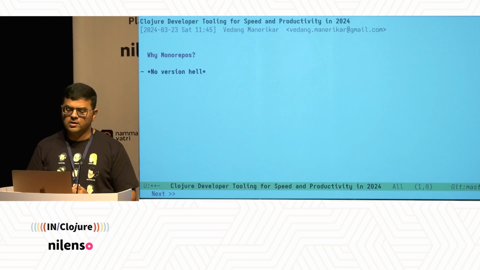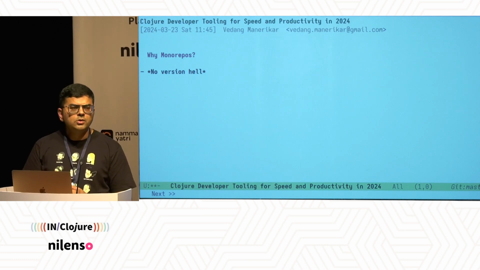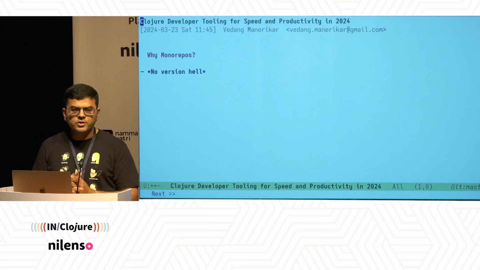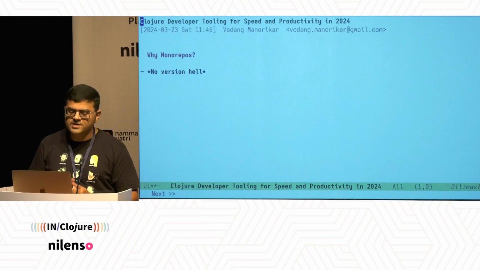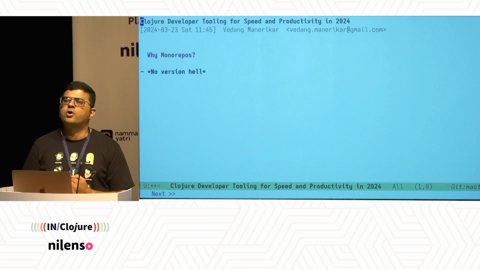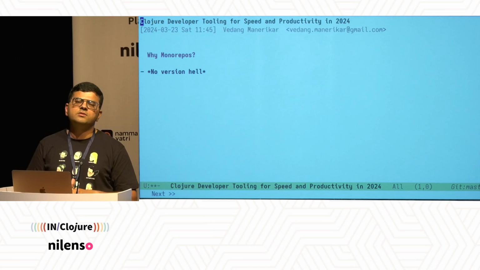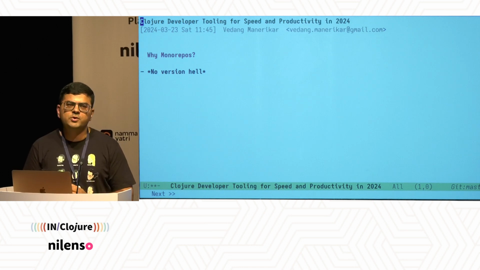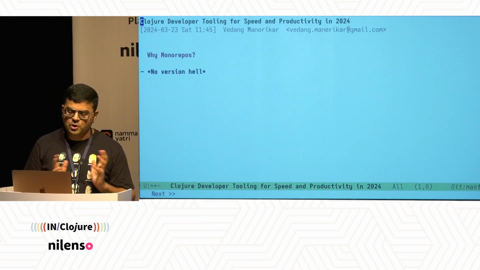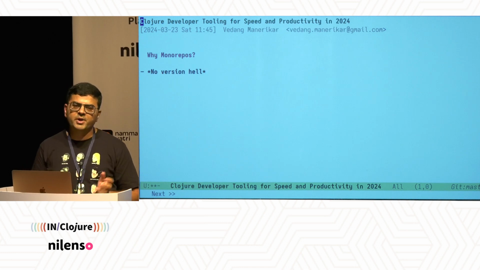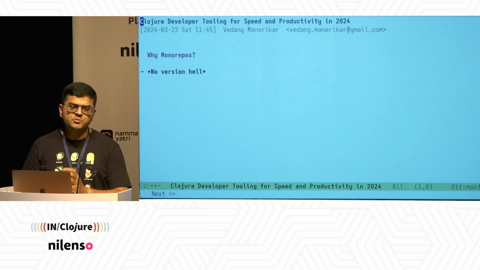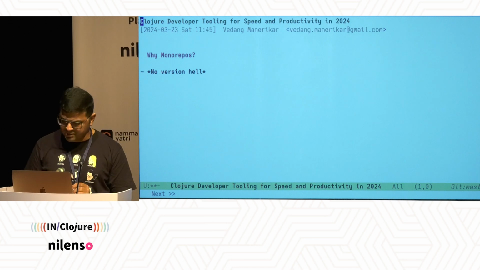Have you guys heard of or used monorepos? Monorepos are where all the code sits in one giant repository. A huge advantage of doing something like this is that there is no versioning hell, or I would say there's less versioning hell than there is for microservices. Anybody who has worked with lots of microservices, and who has worked in an architecture or a platform team, knows how difficult it is to upgrade dependencies across multiple services. This problem is far easier to solve in monorepos.